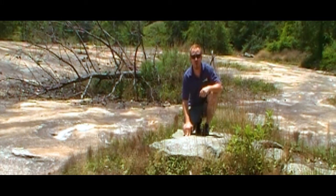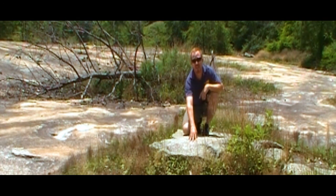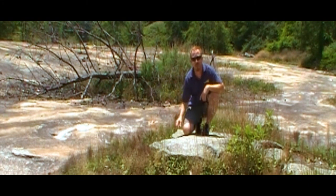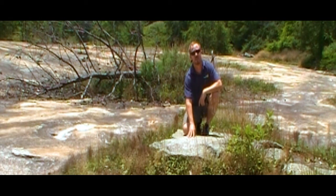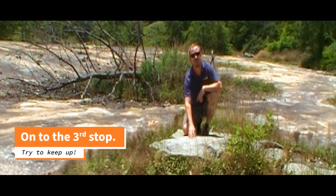The very first thing to grow on the rock would be lichen. Lichen doesn't need soil because it's not a plant — it's fungus and algae combined. As we move up the mountain, we'll see different stages of succession. The lichen on the rock would be a stage one succession. And we will continue our walk.